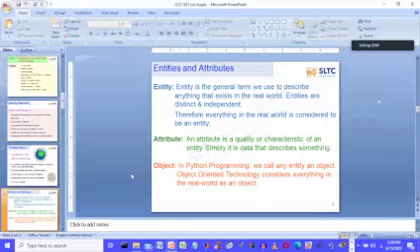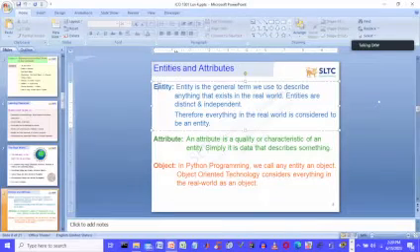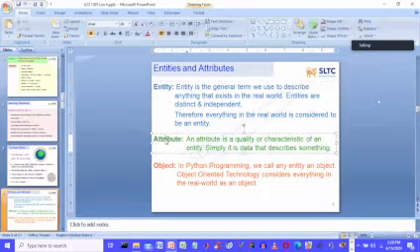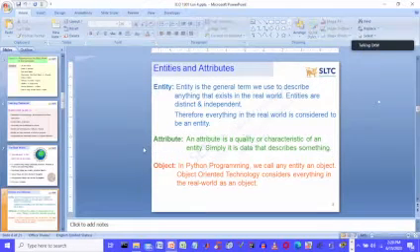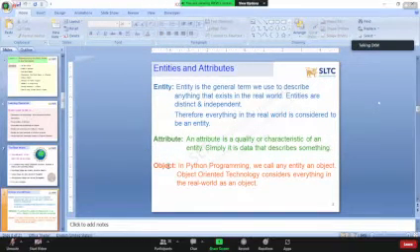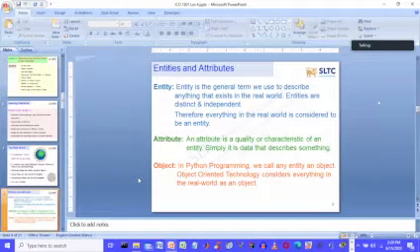Now you see, now we have three things. I started with things in the real world. Then I came to entity and attribute. Now I am talking about object.